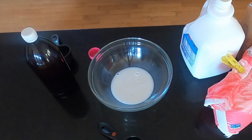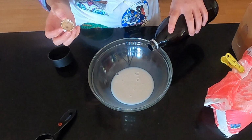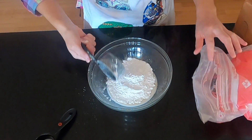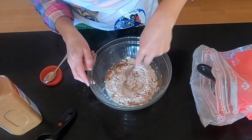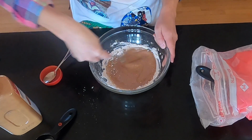And then while those were baking, I put a 1/4 cup of almond milk, a dash of vanilla, some cinnamon, I think like a teaspoon, and then ended up doing like 2 cups of powdered sugar just so I could get a thicker consistency, and mixed that together, and here we are.